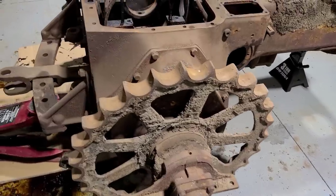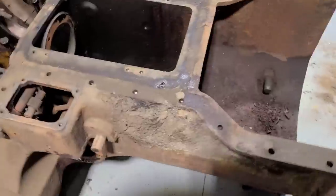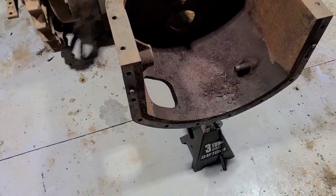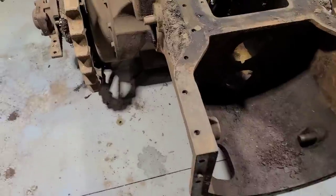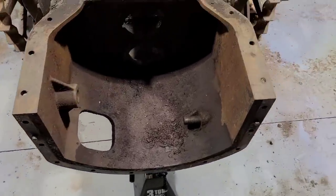And just like that, both track frames are out of the picture, at least for now anyway, until we figure out which route we want to go. We did have to put a jack stand under the front just to support the bell housing for now. Right now we're sitting on each sprocket and this jack stand. That's our three points of contact.